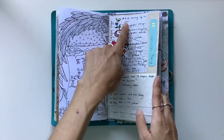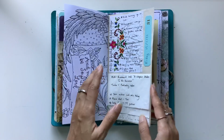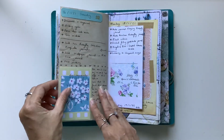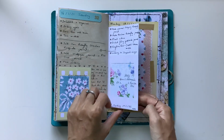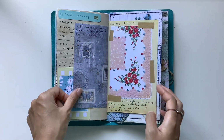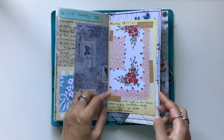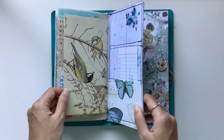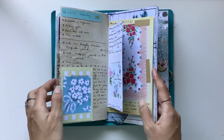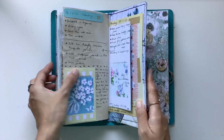Oh, I was so excited when Kirk from Psychology in Seattle turned up in a live. It was absolutely amazing. I was beaming from ear to ear and made my day or made my night. Taped this little piece in there, and then at the back I just slipped in the little ephemera piece as well, and that is the finished journal and I love it.